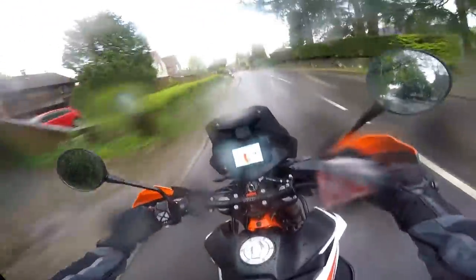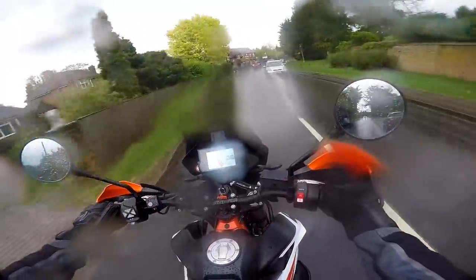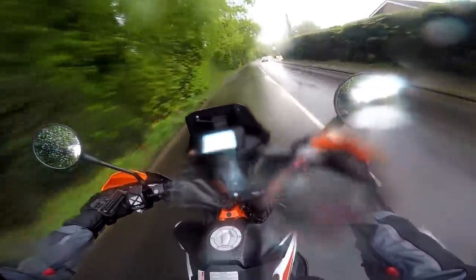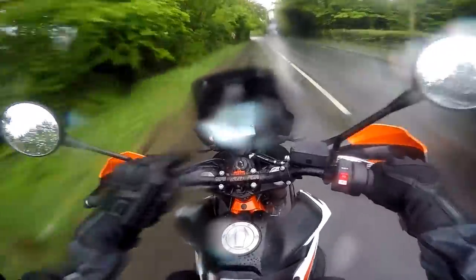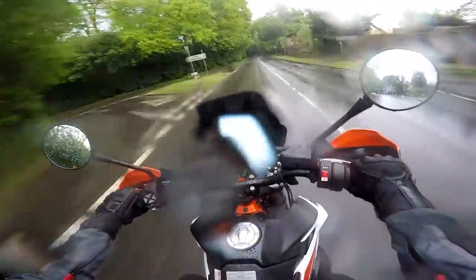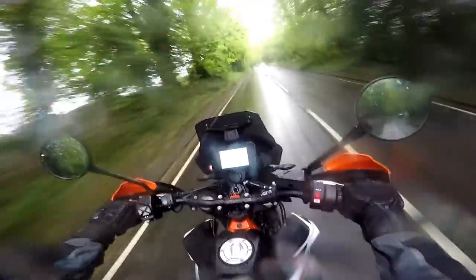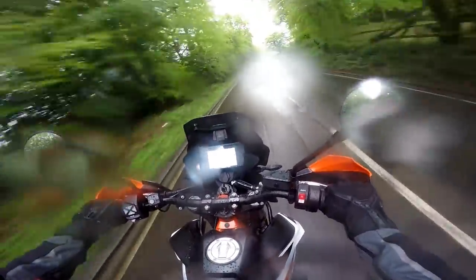The 790 Adventure in the wet — what's she like? It's never pleasant riding in the wet, sometimes you can't help it. It's a pretty horrible day today, been raining for about the last hour, roads are very slippery — hadn't rained for about a week before this so it's particularly slippery. I've got it in rain mode, which softens off the throttle a little bit and ups the ABS and traction control. You've got technology on your side, which is a good thing. Of course you can't rely on technology — if you go mad, physics will take over. But all the currently available technology is there on the 790 Adventure to help you in these inclement conditions.